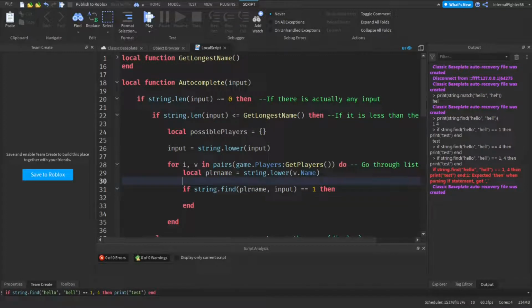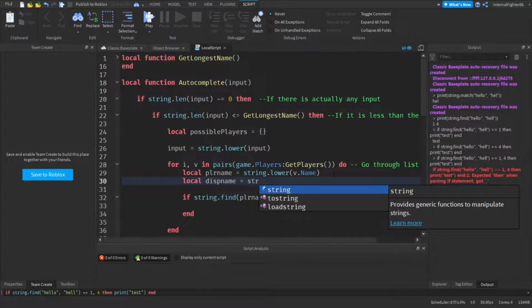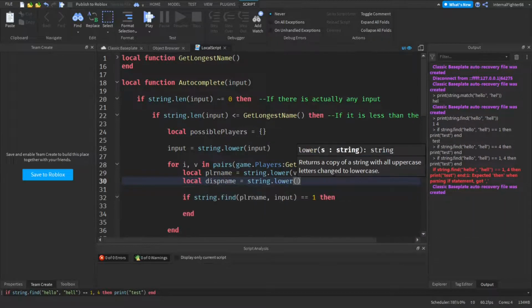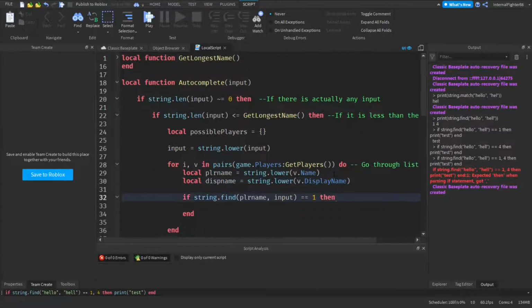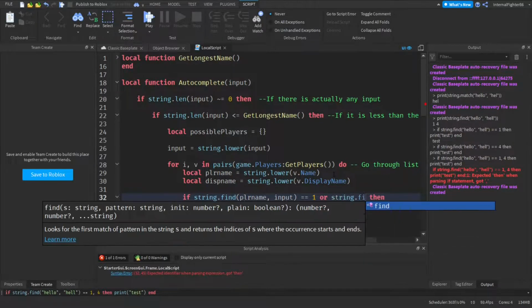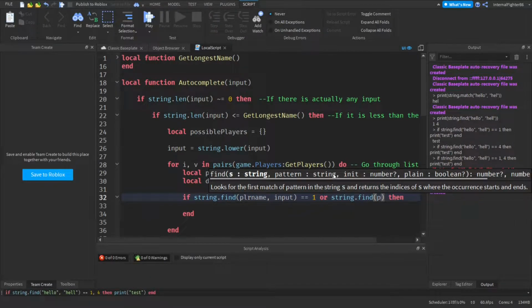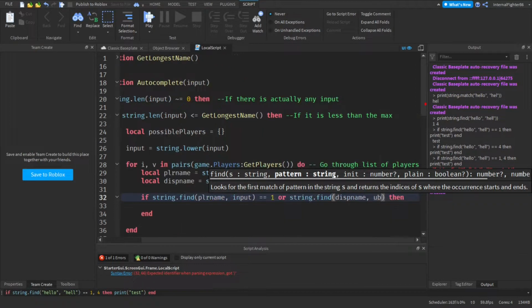So after the player name variable, we can make another one, local display name, string.lower of v.display name. Okay, that's good. String.find. Okay, we can do the same thing, with display name in this case, and we'll do the input.